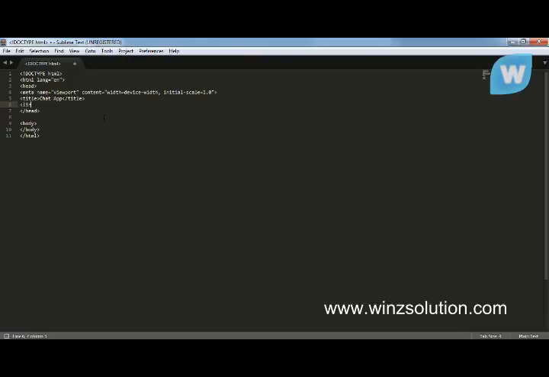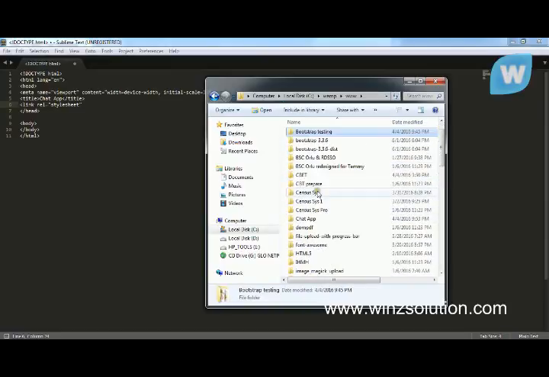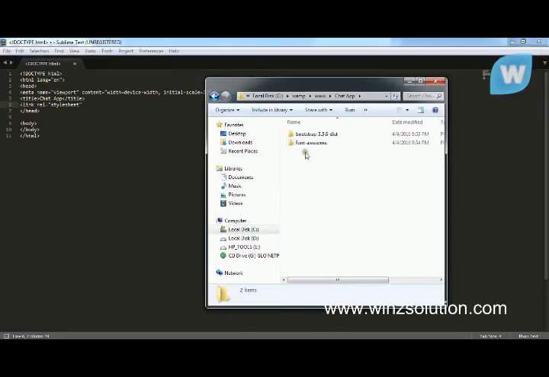Here I'm going to use the link tag, and I will say the rel should be stylesheet. This is the Bootstrap and Font Awesome. You can download Bootstrap by going to the Bootstrap official website, which is getbootstrap.com, to get the Bootstrap of this version, and also Font Awesome.